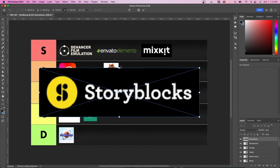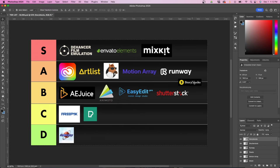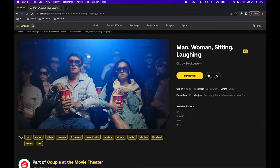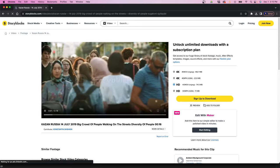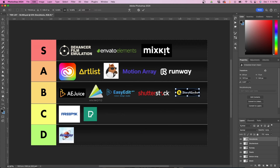The next option is Storyblocks. I don't use it a lot — I usually only use the video templates and stock footage. I have the video-only plan, so I can't really speak to the music or other parts of Storyblocks. When it comes to stock footage, I believe they have one of the largest libraries, but if you're focused on quality, I highly recommend Artlist, whose contributors use cinema cameras for a lot of their raw footage. Storyblocks is a little lower quality and you don't always know which camera the footage was shot on. I'm going to rank Storyblocks in B — it's your everyday average stock video subscription, and it's a little more expensive than a lot of other options.